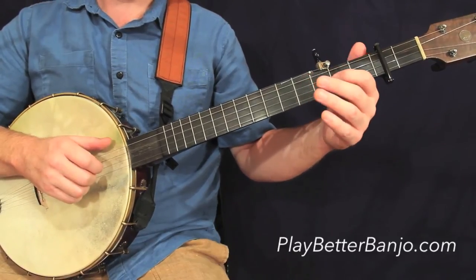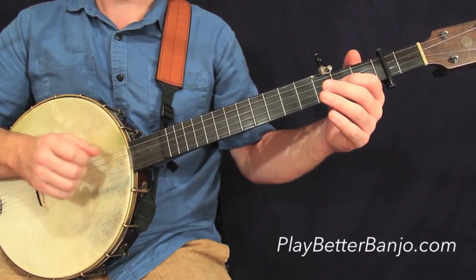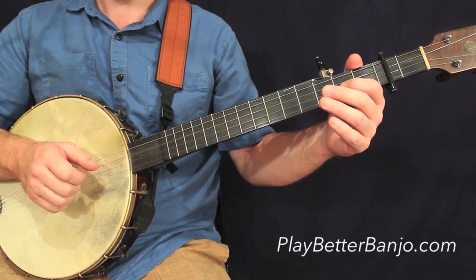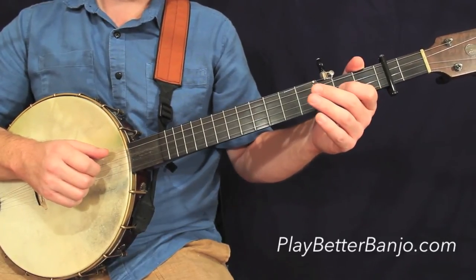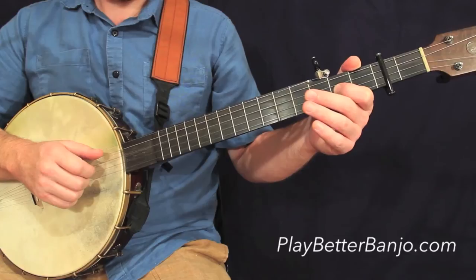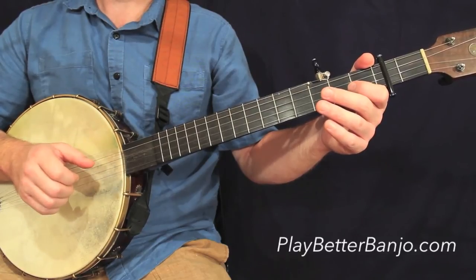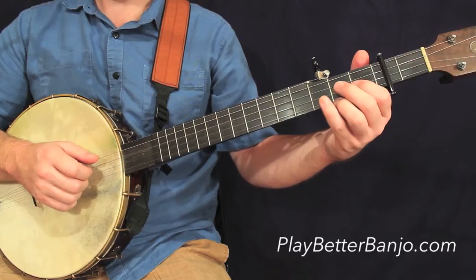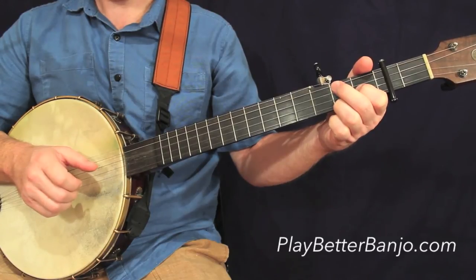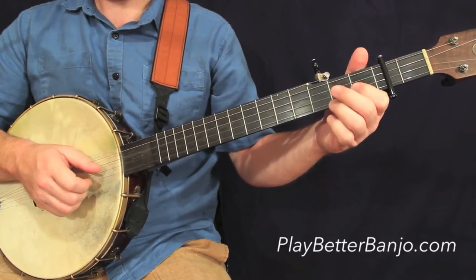And let's move on. Here's the first measure in the third line, just an open strum. That takes us to the second measure in this line. Here we start the chorus of the song. And again, it's going to be just an open strum on the G chord. And then we move to the third measure. We're playing a C chord now. And let's take a look at the fourth measure in this line.